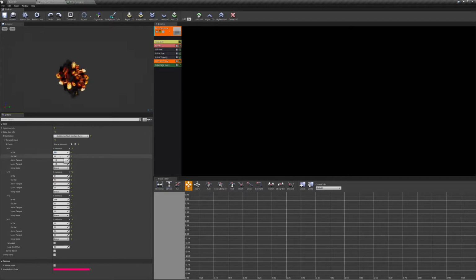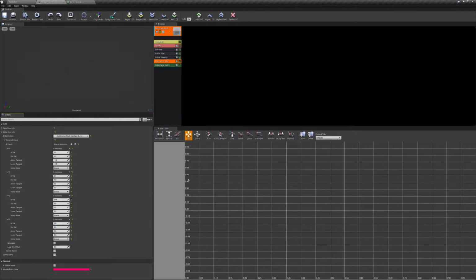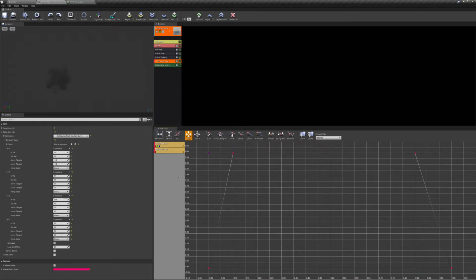Okay, so at 0 in its life, when it's born, it's completely invisible. At 0.1 of its life, it's completely visible. At 0.85 of its life, it's completely visible. And then when it dies, it's completely invisible. Now, let's take a look at this in the curve so we can actually see what it's doing. I'm going to bring my curve value up here a little bit. And in order to see this in the curve, we need to hit our little graph button. And I'm going to hit the fit button so we can see this on the graph.